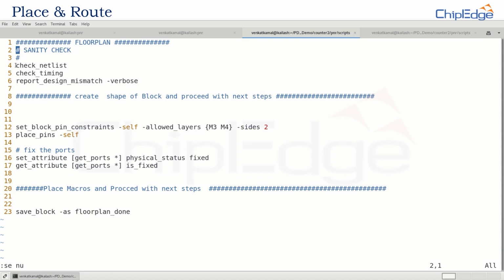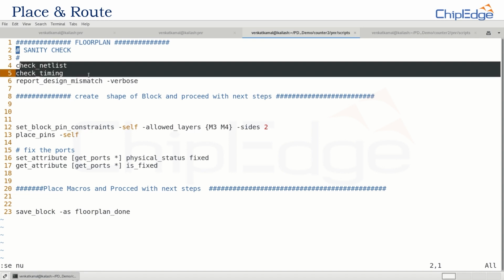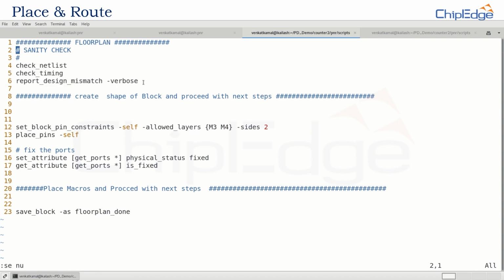Initially, before going to the floor plan stage, we go through the sanity checks. Sanity checks is nothing but getting assurance that the layout where you are placing things has no constraints, no previous designs, or no timing related issues in the same layout. Ensuring the layout is clean gives us the confidence to go further for floor planning design.